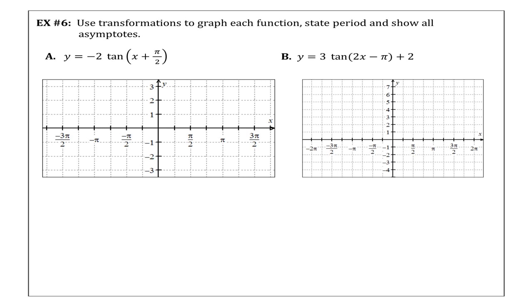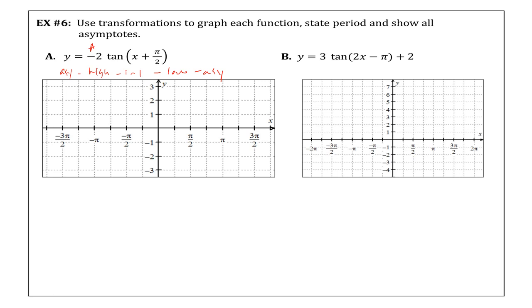But here we are. We're on transformations of tangents, and we're going to start off with negative 2 tan of x plus pi over 2. So very similar process as sine and cosine. We're going to acknowledge what our A, our B, our C, and our D are. So for this, our A is 2. The negative is just telling us that it's reflective, right? So instead of having our low, though, we'll have our high, then our intercept, then our low, then our asymptote, right? That's what that's telling us.